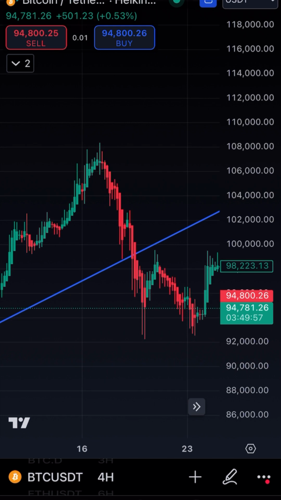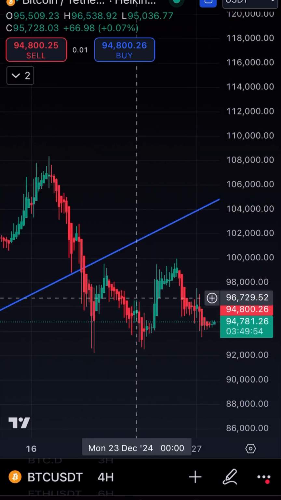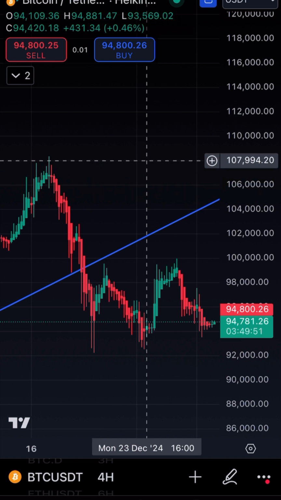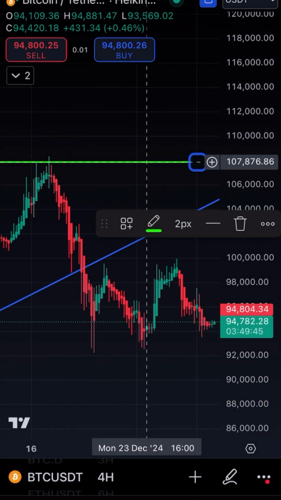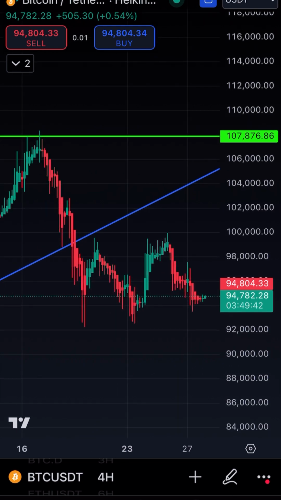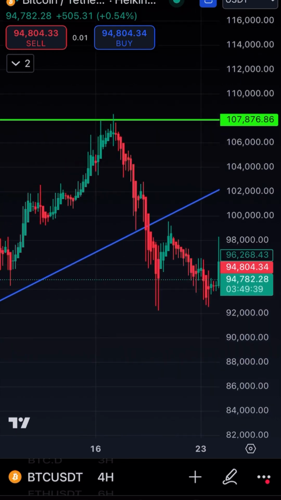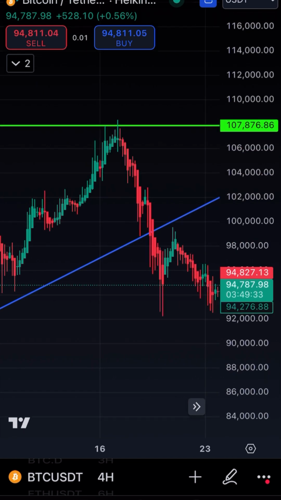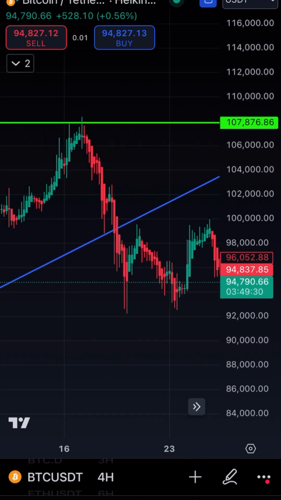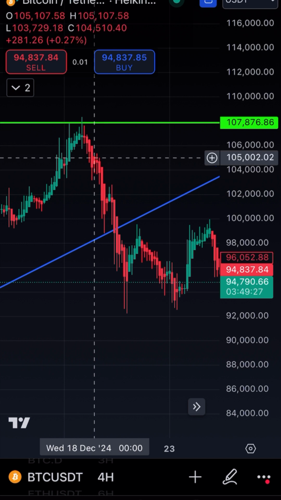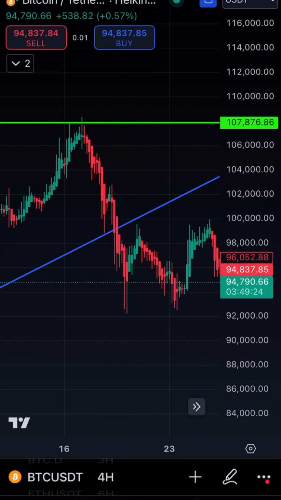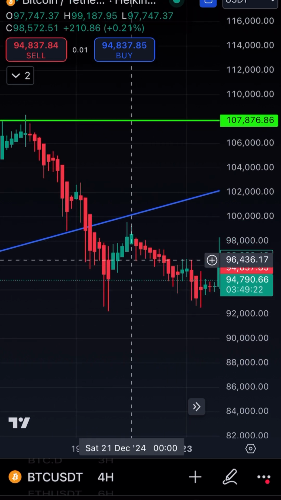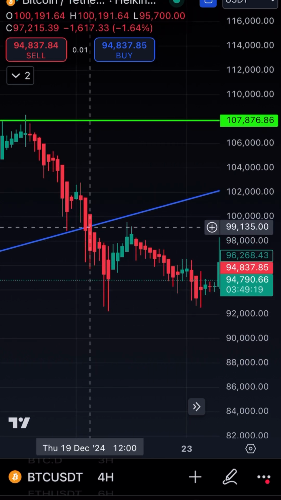What else you want to do is also mark your high, which is helpful. I go and mark the highest point, which is right up here. So I would mark this, and this would make your ascending and descending channels. You see that it started here, touched here, and then it rejected right here. So basically, you didn't have to wait. It got up here and came down, and you could have entered your trade right about here. When you saw it rejecting, you could have entered for a sell position.